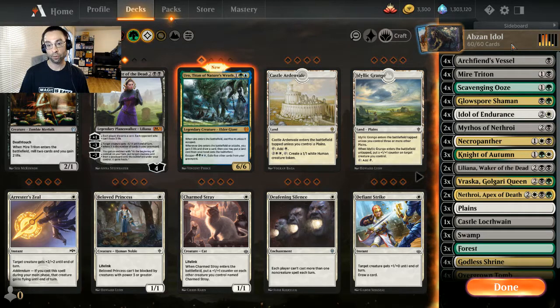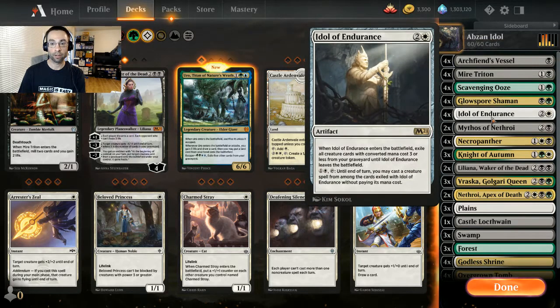All right, so this one we're taking a look at an Abzan deck that's kind of focused around Idol of Endurance. It's kind of a Lurrus-type effect on an artifact, which is pretty interesting. So 3 mana, 2 and white, you get an artifact. It's not legendary, although you probably don't really need multiples of these out, but it does have an enter the battlefield effect, so it is worth running multiples of these. So we're running all 4.